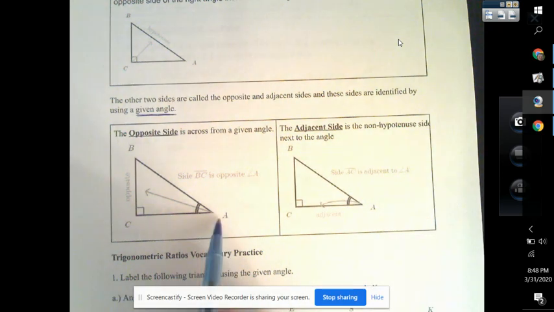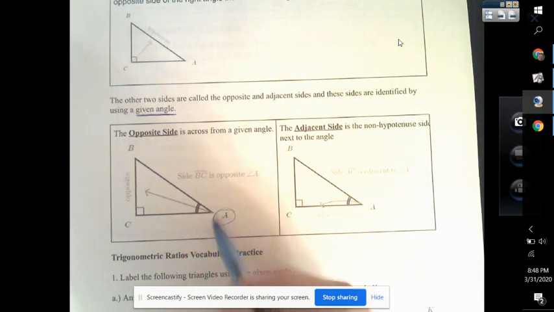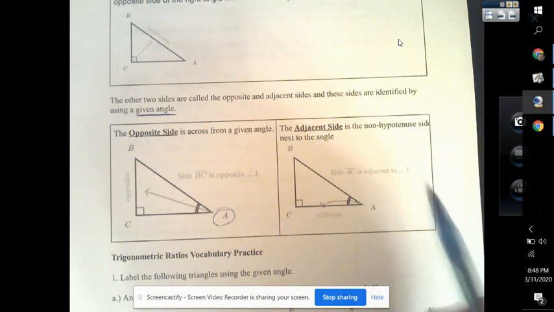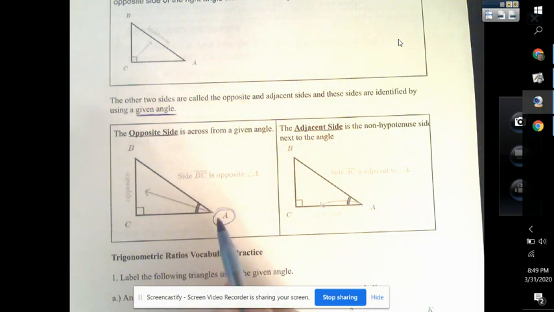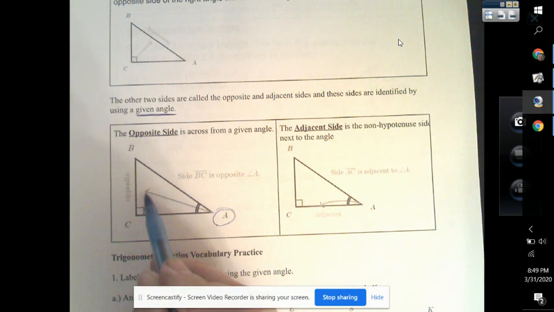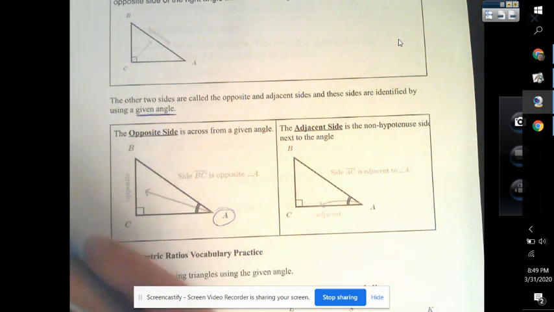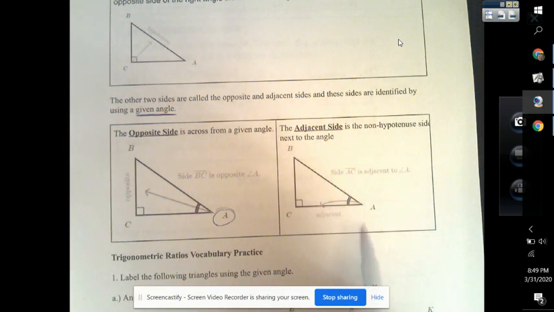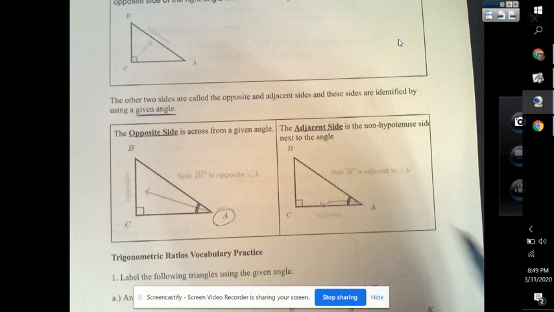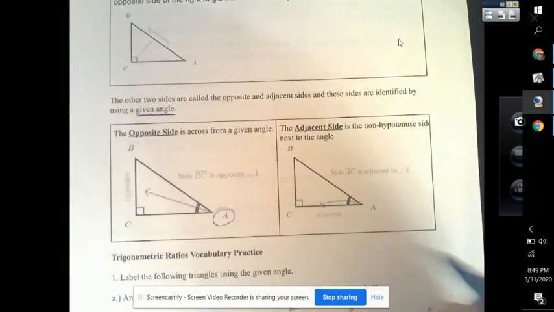So here's a triangle ABC. Okay. Here's your right angle. So side BA is still my hypotenuse. If we are using angle A as a reference, okay, the opposite side, what you do is you start here and you draw an arrow going straight across to the opposite side. Okay. I mean, that's why it's called the opposite. Now, that's from angle A. All right. So angle A, opposite side would be BC.